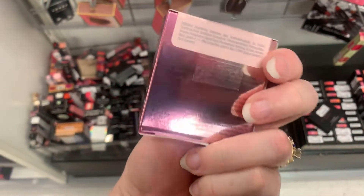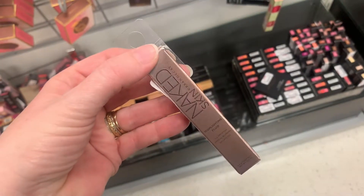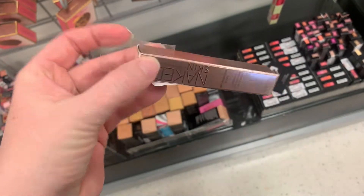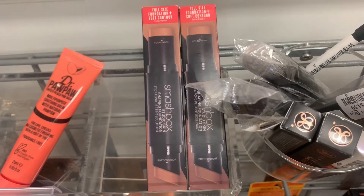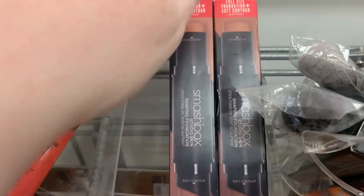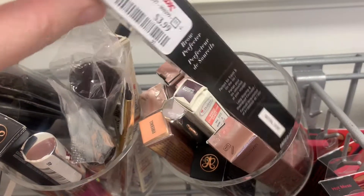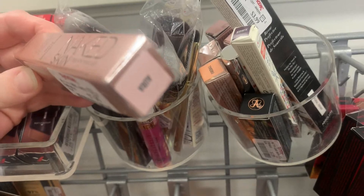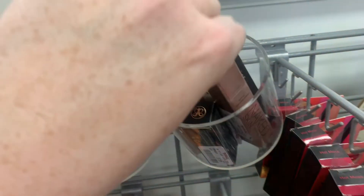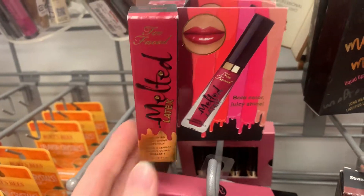I've come up to a couple of Urban Decay highlighters, one in Aura and then the second one is in Sin — they were $9.99, which is a good price for that. They also had some Naked Skin Liquid Highlighters for $7.99 — they had Sin and Aurora as well. And they had some Too Faced Melt Off, and then some more Smashbox foundations. I do have a foundation review on this exact product — they had it for $14.99. That's a brow product from Absolute New York. That is the Aurora Naked Skin Liquid Highlighter right there. Moving on, they had some Too Faced Melted Latex Lipsticks for only $3.99 — they were a smaller size, not full size.